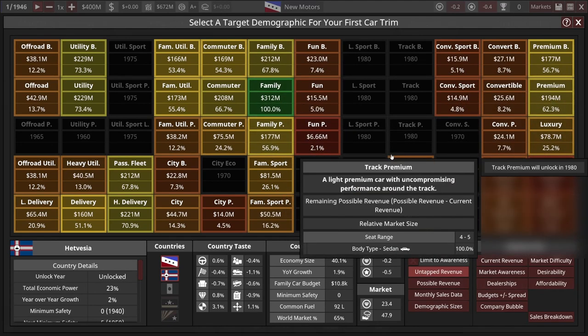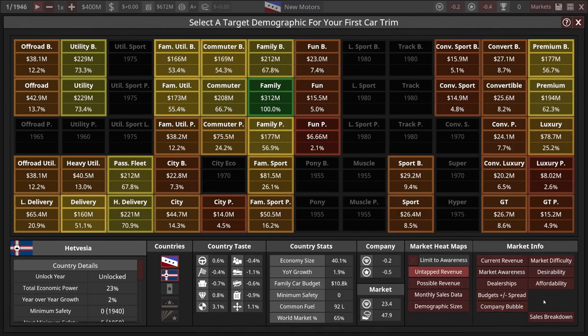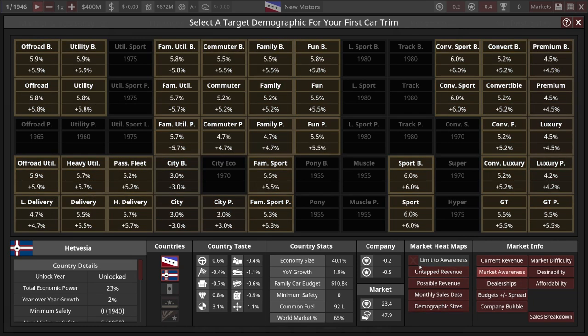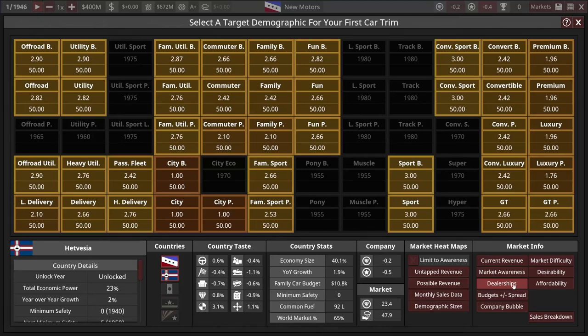There is one pitfall to watch out for, just to begin with. We have not a ton of dealerships in this version of the game. You will have to make sure you have enough market awareness and dealership level to sell all the cars you make. And if you make too many cars, that's how you go bankrupt. Obviously, right? You need to sell enough cars. But we're going to choose a reasonable size market.